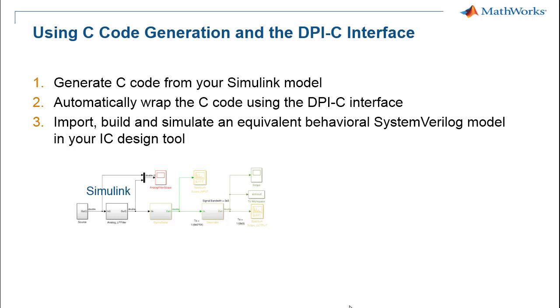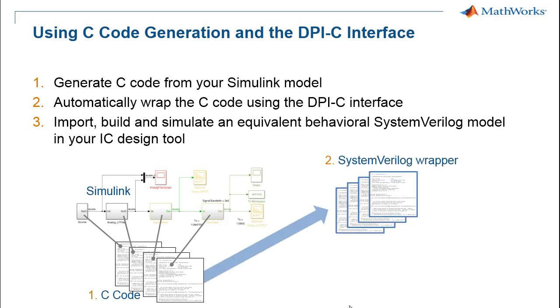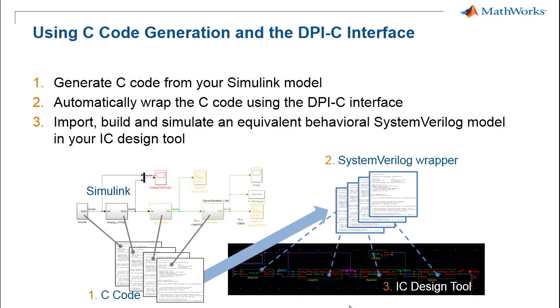Well, essentially it consists of generating C code, ANSI standard C code, and together with the C code generate automatically a SystemVerilog wrapper that uses the Direct Programming Interface, DPI-C, to import the C code and invoke the C code in an EDA design tool. So after generating the C code and the SystemVerilog wrapper, we will import these components into Cadence Virtuoso AMS Designer and perform a discrete time simulation that is equivalent to the Simulink simulation.